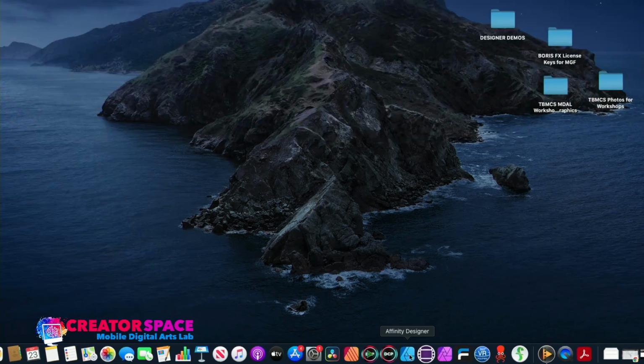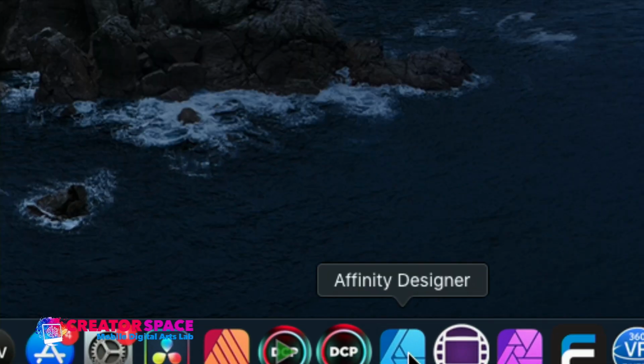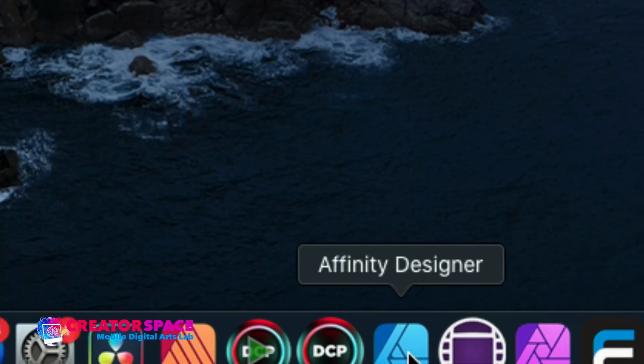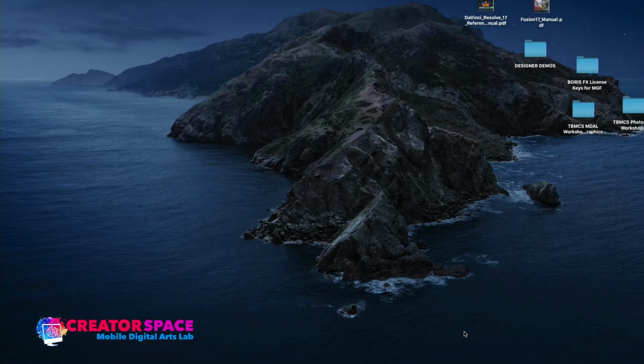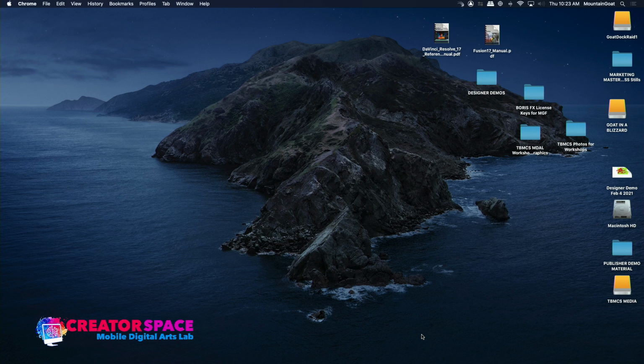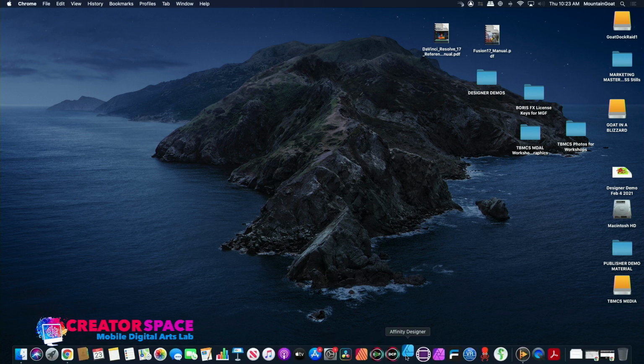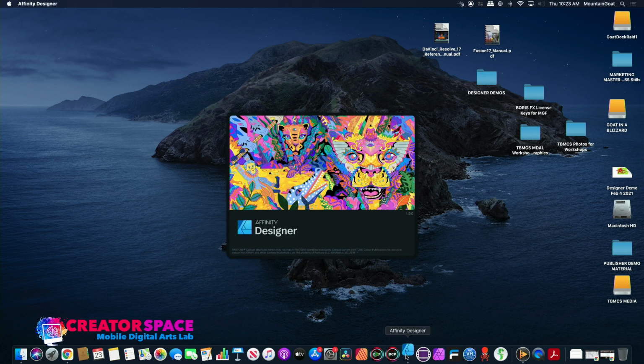I'm just going to see if I can kind of zoom in. So on the Mac, I'm just going to go right down here, Affinity Designer. I'm going to click on that just once. It's going to launch it. It might tell me to do an upgrade. I think I've forgotten to do one of the upgrades on here, but we should be pretty good. So that's just going to launch itself. You can see it's moving, so it's just preparing itself to launch. We're going to launch away, and I'll take you guys through what it's like.